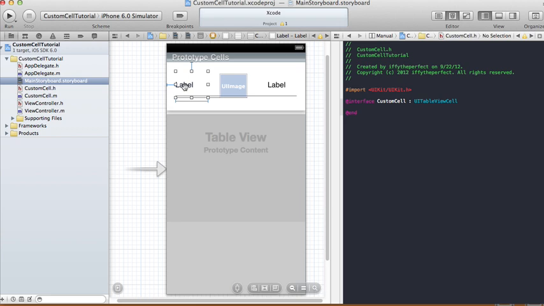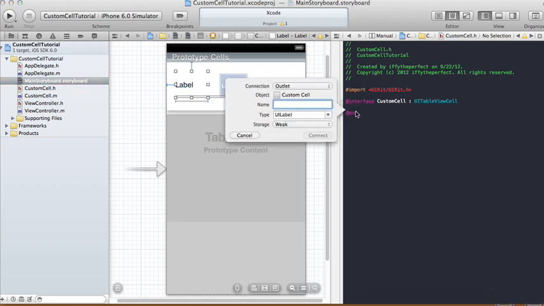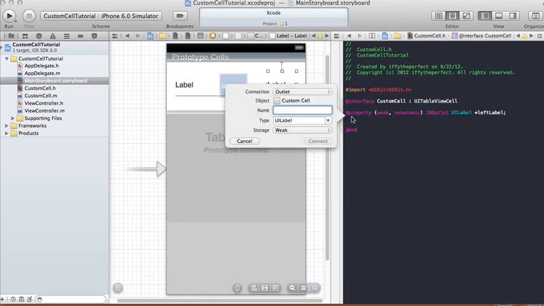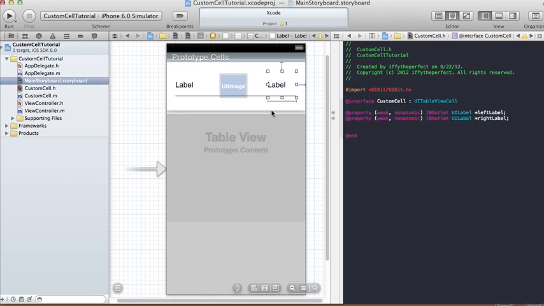Just choose your label, control click, and drag it onto here, and we'll call this left label. The connection will be an outlet, the type will be UILabel, and storage will be weak. And I'm going to do that for the right label also. I'm going to name it right label, type will be UILabel, storage will be weak, and then click connect.